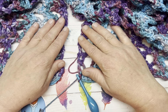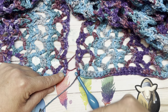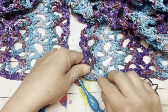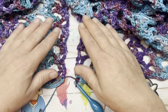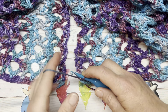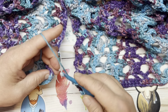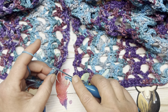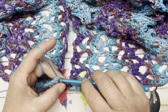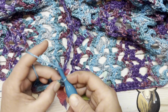Okay, so your first chain and the last chain before you turn to come back is directly across from each other. Let me move that tail out of the way so it doesn't get confusing. So it's directly across. We're going to go straight over to the other side. We're going to chain one, two, three. You're going to pick up the other panel and from the back side, go in, yarn over, pull through and through, just slip stitch. Now you're going to chain one, two, and three.